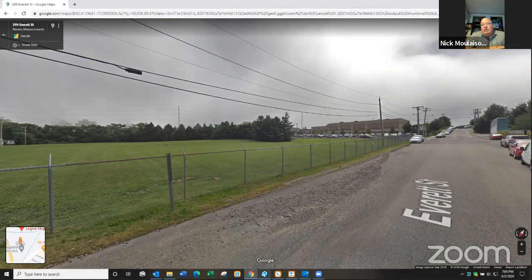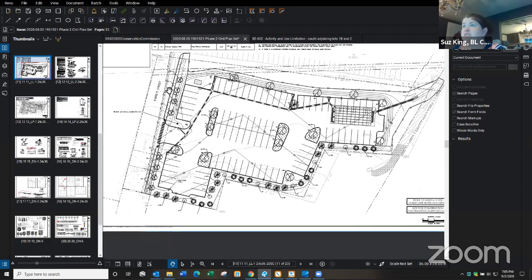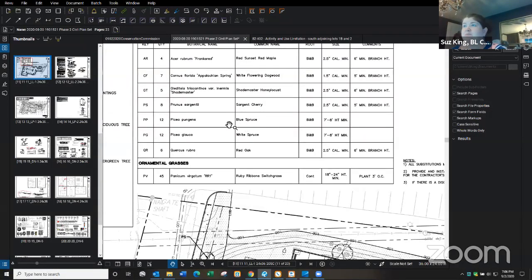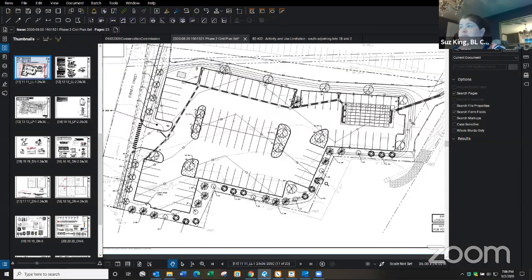So it looks like you guys have taken all those trees out, but you're going to be adding more along the Everett Street side. Along the Everett Street side here, we'll be adding trees along the frontage, and then we will be adding these trees. Right now, this is what we're showing along the edge here. I apologize, I'm not a landscape person, but it's a mix of maples, dogwood, honey locust, and cherries, with some spruce. But if you guys have different preferred trees, we can obviously have that conversation of what is going along back here. Okay. Any of my commissioners have any questions?